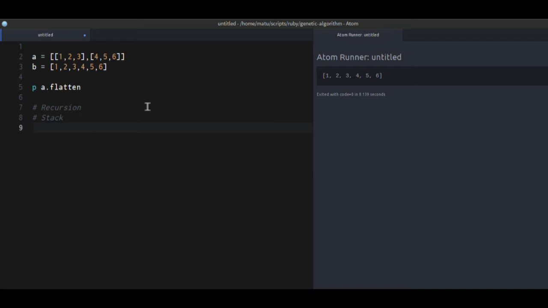So a stack is a data structure, and it's a very simple data structure. So we have, for example, I put an A in my stack, and then we have a pointer to the last element of the stack. Okay, so for example, now our pointer will be on the A. So it's not like an array where you can access any element. You can only access the element that's on top. So that's the last element.